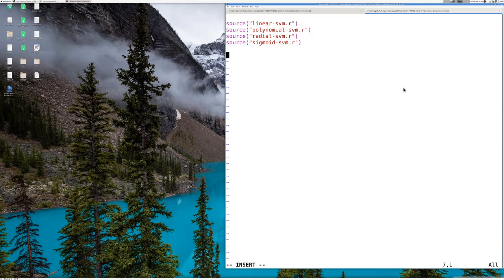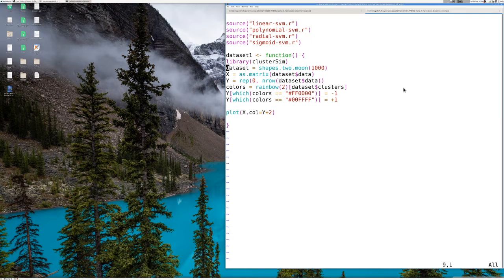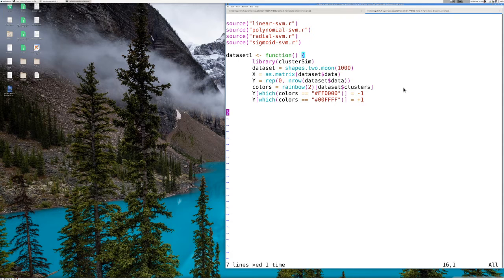I'm going to write a function here called dataset1, because then you can just extend my code, adding more complex spaces and trying to deal with a different data set. In this particular scenario, inside this function I will return a list including, of course, my input space and my class labels.